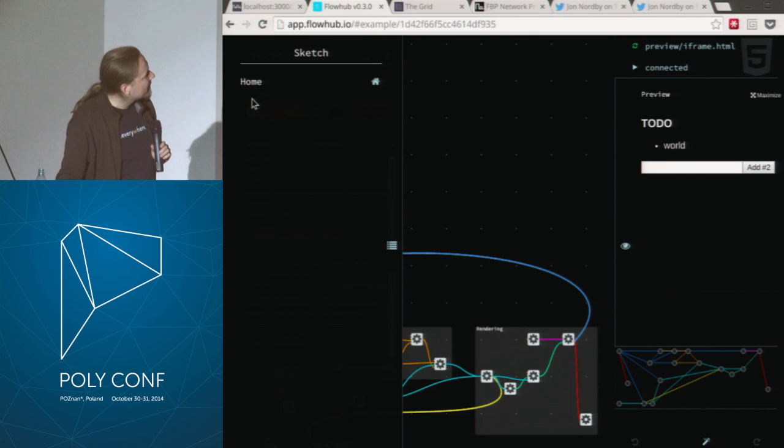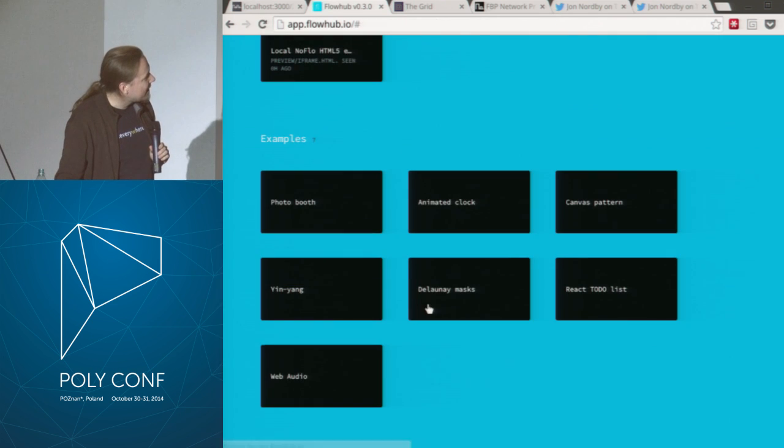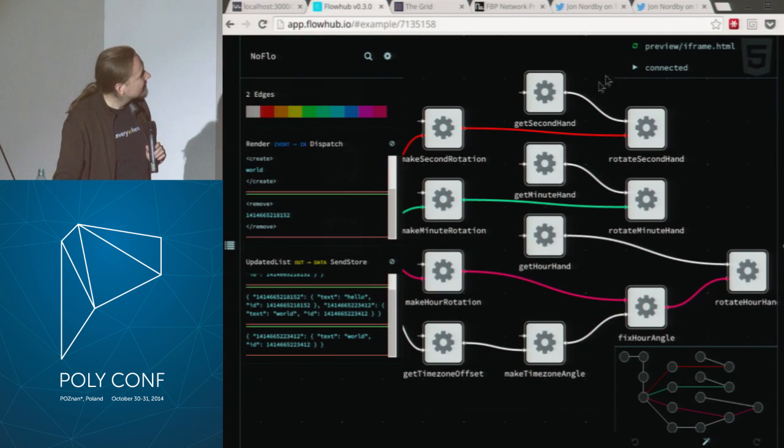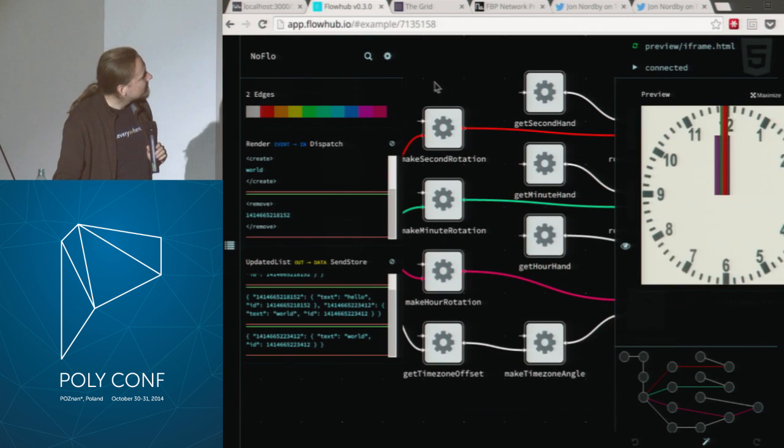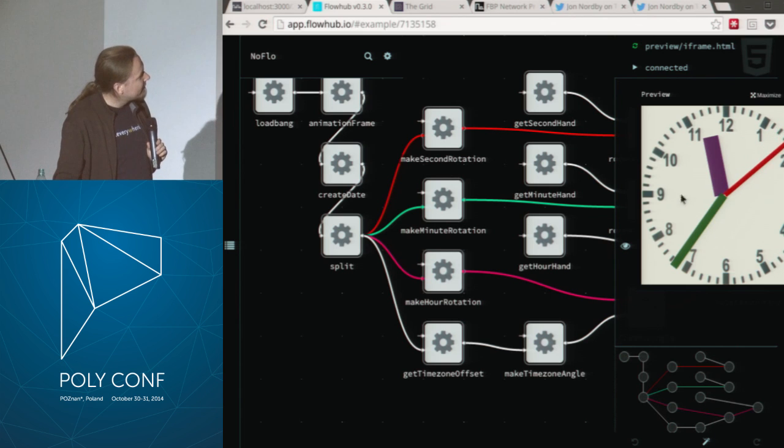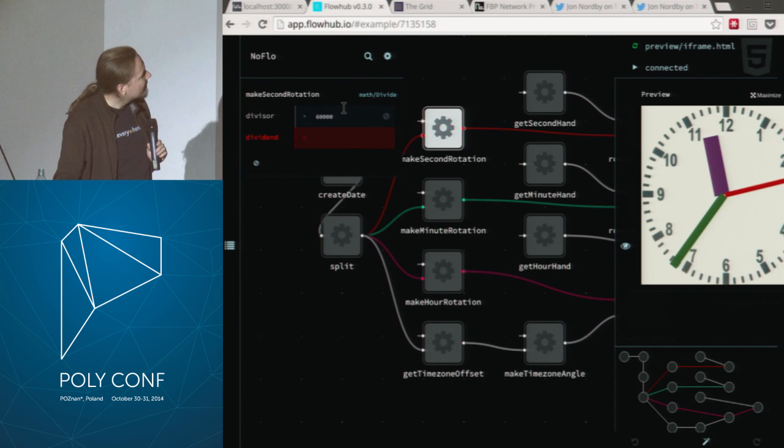And just to show what I mean about changing things live, let's start the clock. So here we have time moving, all these things, and now if we want to make the time move faster, we can do so.